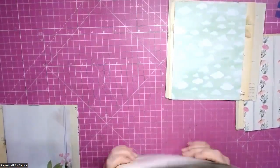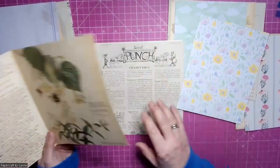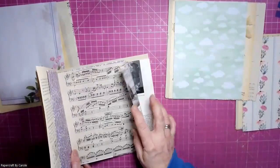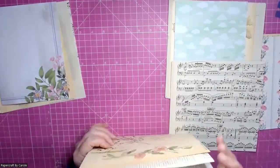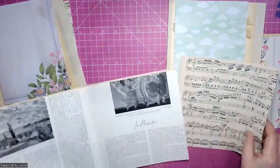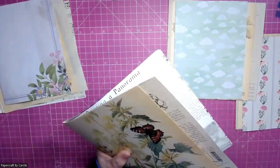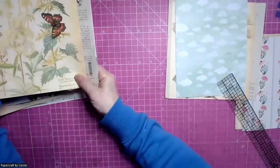And then it's a case of deciding how I want to arrange these within. So for this one, I need to just open them. The thing to bear in mind is that in a minute, some of this will be trimmed, because if you can see, it's not that this sticks out further. It's just purely because of them being put within each other. And so if you want the edges of your signature nice and even, then we'll just need to trim a little bit on here, but I'll show you how I do that. So that's one signature.